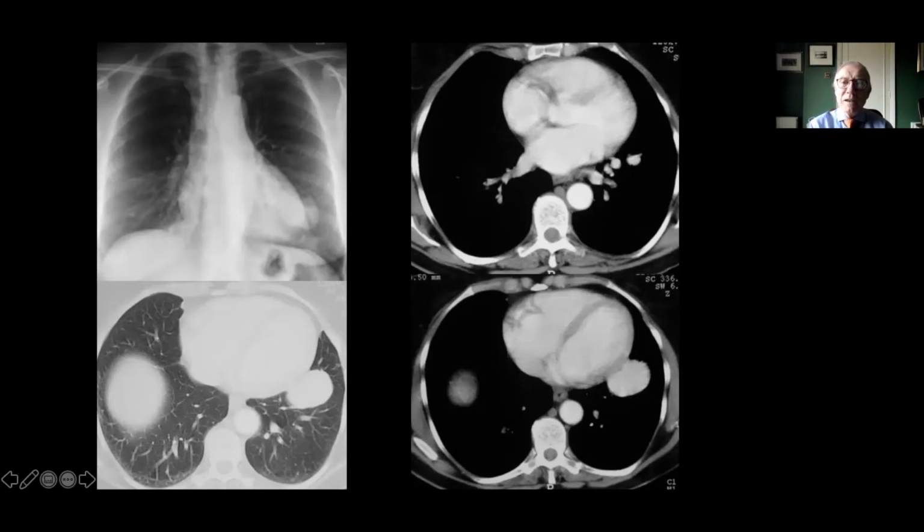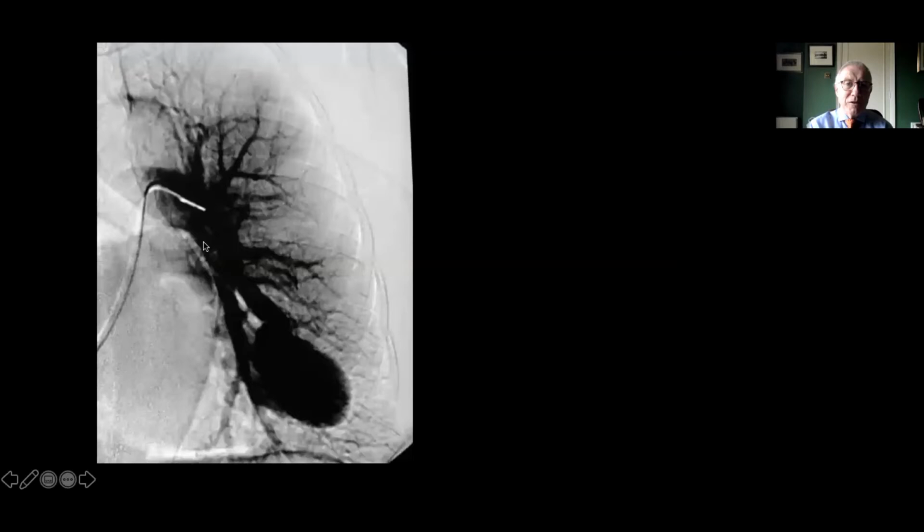On this CT scan, you can see two dots. One represents the feeding artery, the other the vein draining away from the PAVM. And a little bit lower down, that's the PAVM itself. You can see it also on this image, which is just photographed differently. So what we're trying to do is block that feeding artery.